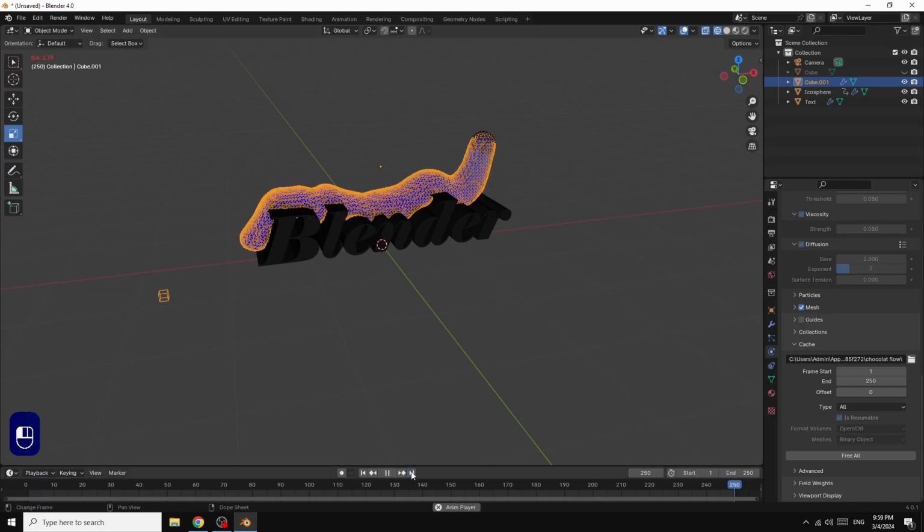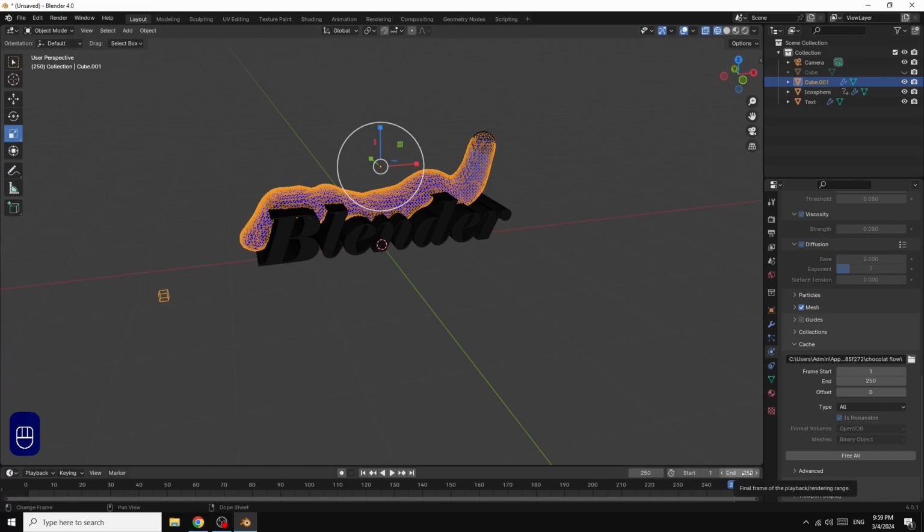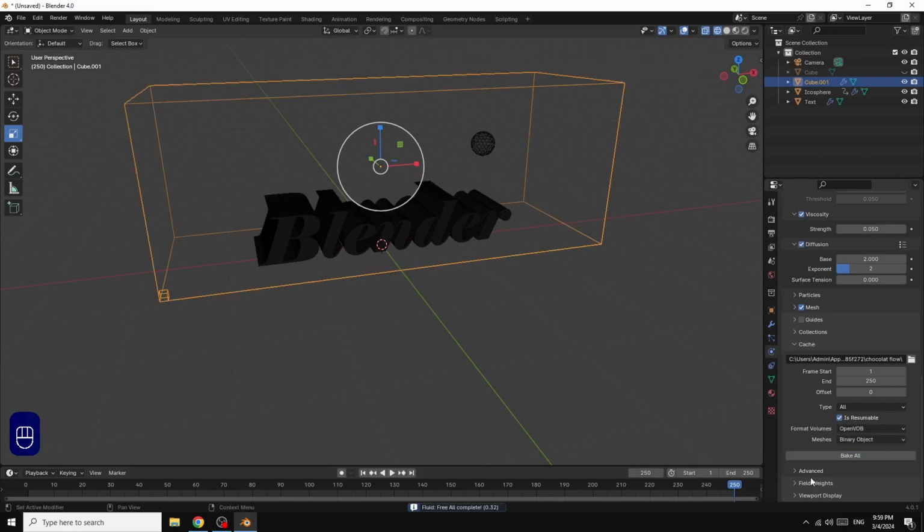So I go here in the end. Maybe I must increase the number of frames here to maybe 300. So for this I free all. Here I give it 300 and here I give it 300.